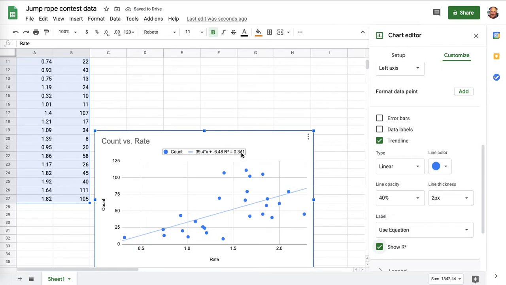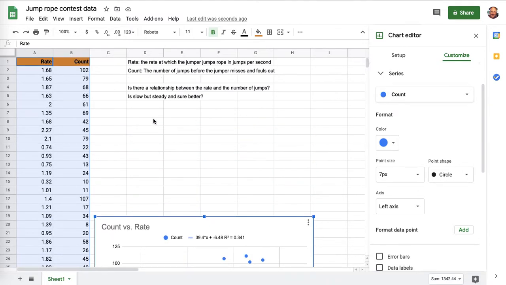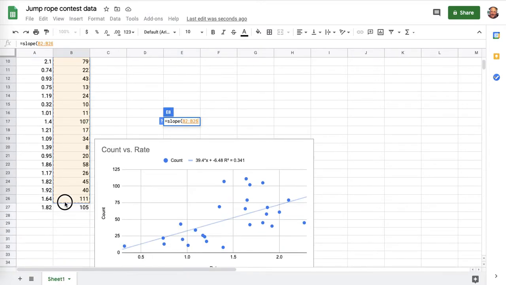Remember the R squared? We're in chapter 4 here. I'm starting to see the possibility of a pattern. There's a line there, and that line has a positive slope. I have an R squared of about 0.34. So right off the bat, I know some of the basic statistics I'm going to want. I'm going to want to have a look at the slope and report that. The slope will be a first to report.